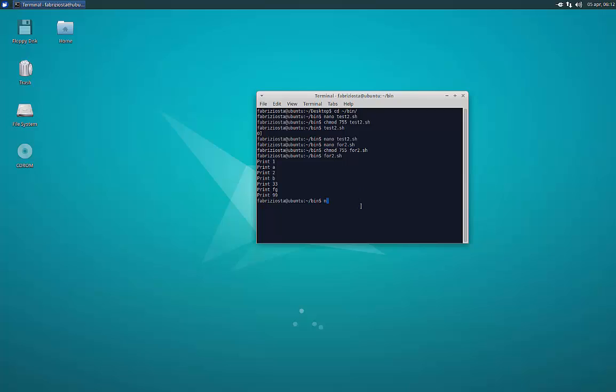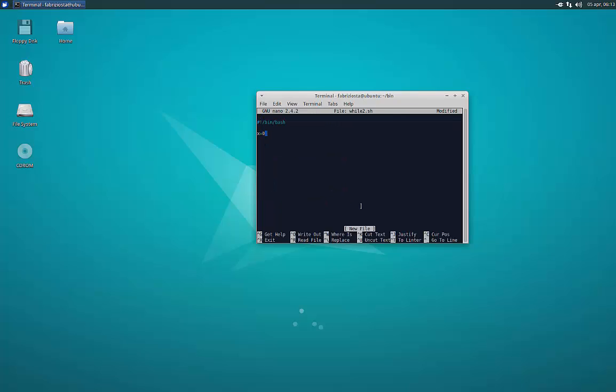While if we want to use a while loop, it's a structure that is more flexible than the for loop, and it's used to execute some statements until a condition is verified. For example, let's create another file and write a variable and use while with a condition. In my case, the condition will be $x -lt 3.